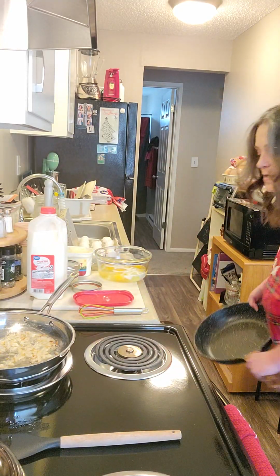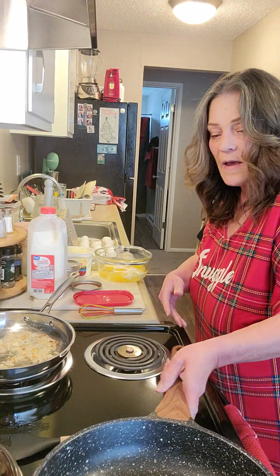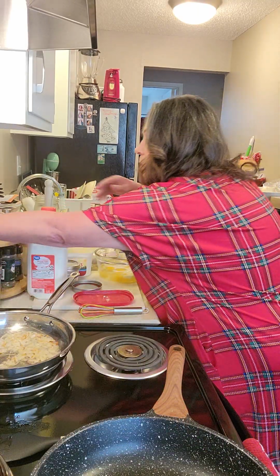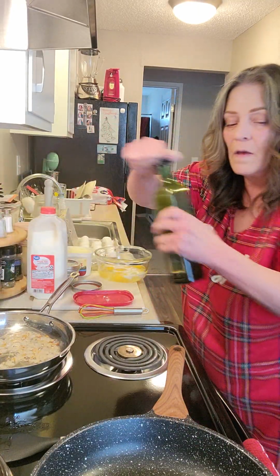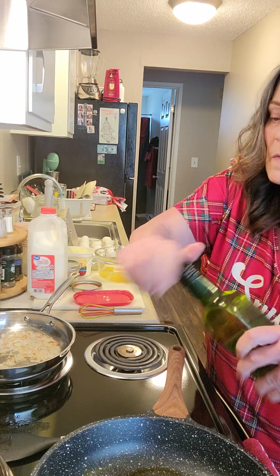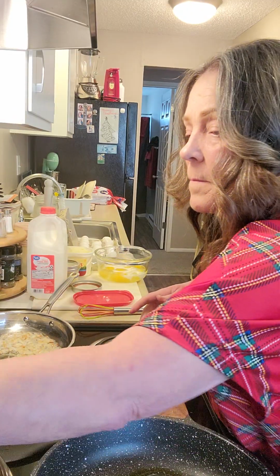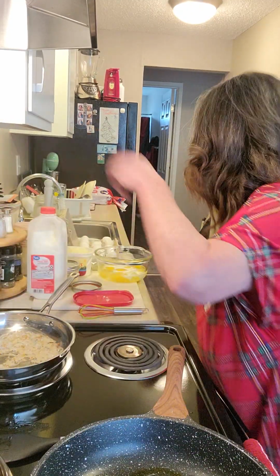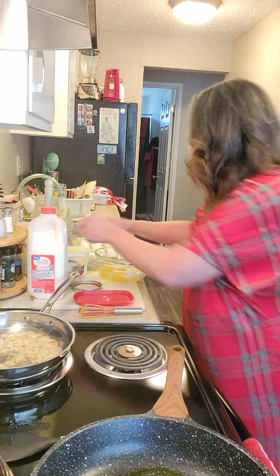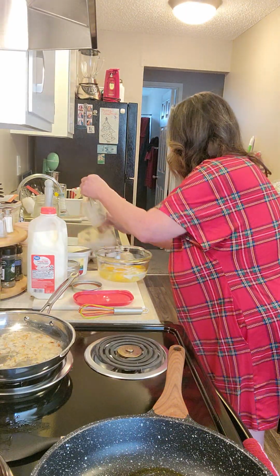Okay. So those are caramelizing. We're going to get the sausage in that bowl. Put the eggs right here. Use regular oil for the eggs. Turned on. A little butter in that pan as well. Sausage can go in.